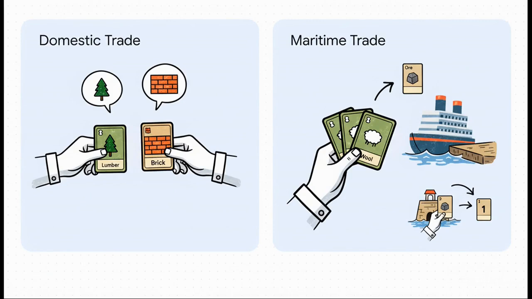You've got 2 options. First, domestic trade. This is where you talk to the other players. "Hey, I'll give you a sheep for a brick." This is where friendships are made and broken. If nobody wants to deal, you can always go to the bank with maritime trade. The standard rate is pretty rough. 4 of the same card for 1 of whatever you want. But if you build on a harbor, you can get way better deals.